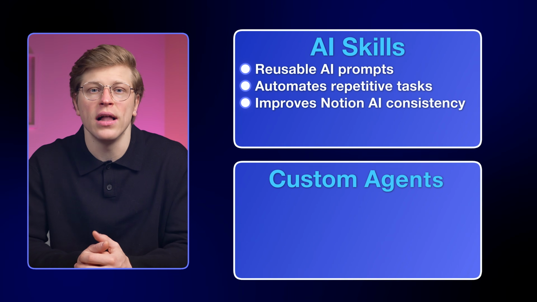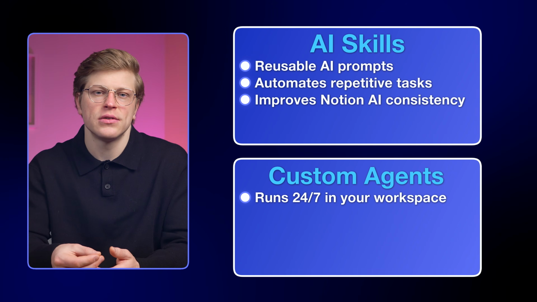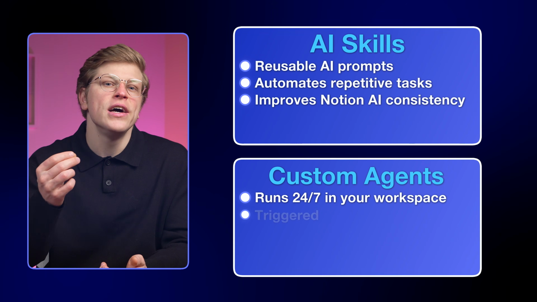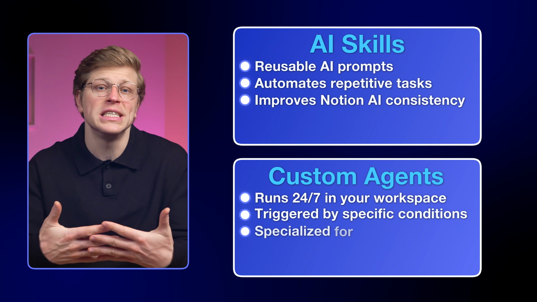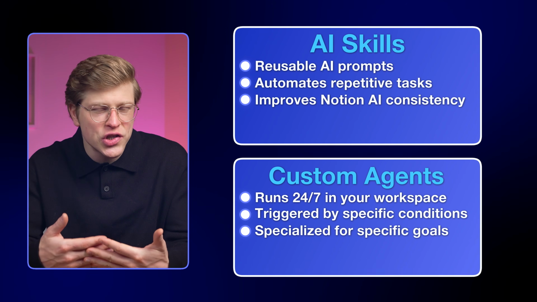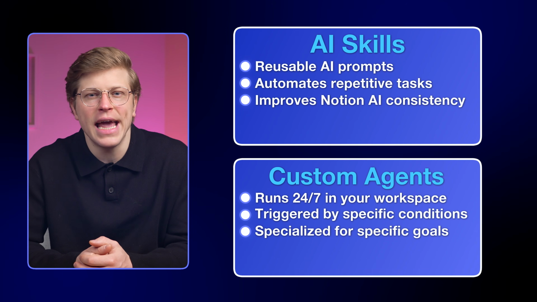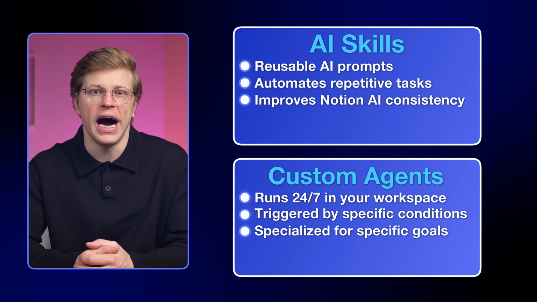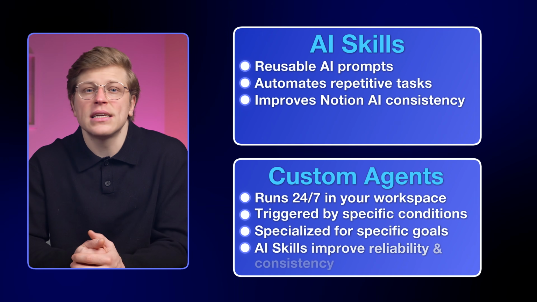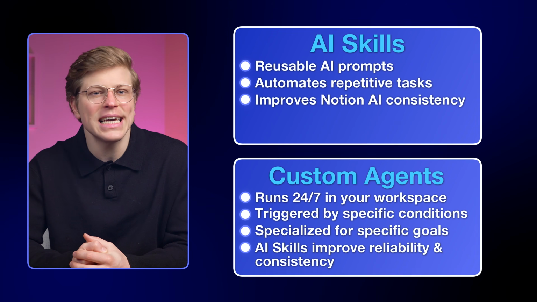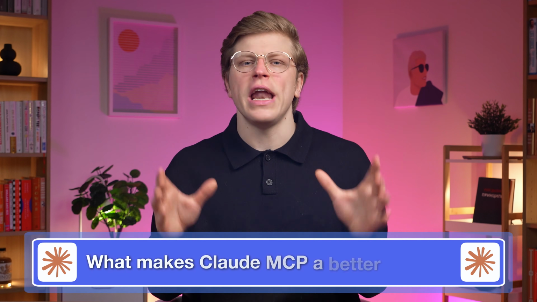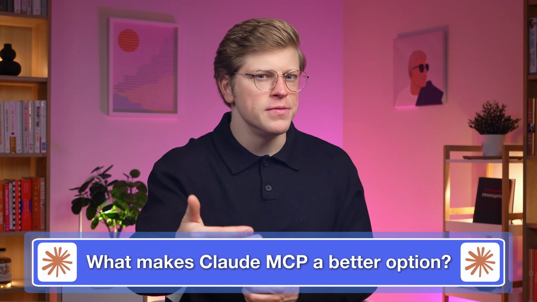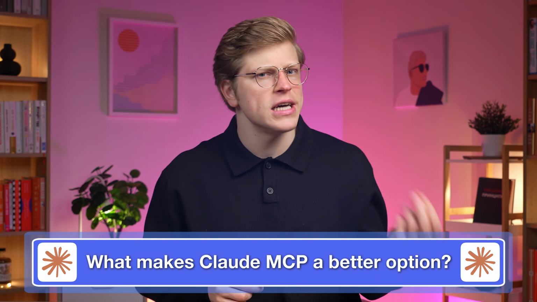Custom agents, meanwhile, live inside your workspace, running 24/7, waiting to be triggered by specific conditions. Custom agents are also highly specialized and designed with a certain goal in mind, rather than being a jack of all trades like Notion AI. For what it's worth, AI skills can also improve the reliability and consistency of custom agents. Okay, so what makes Claude MCP a better option than either Notion AI or custom agents?